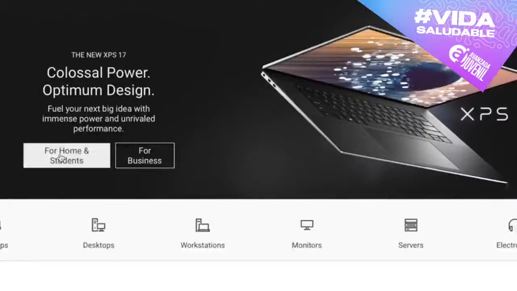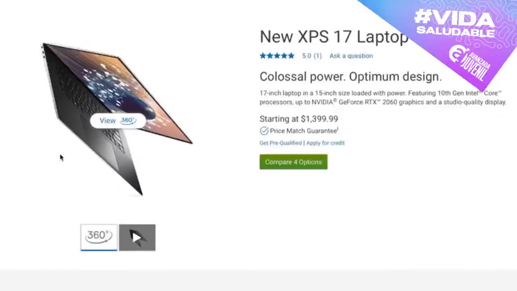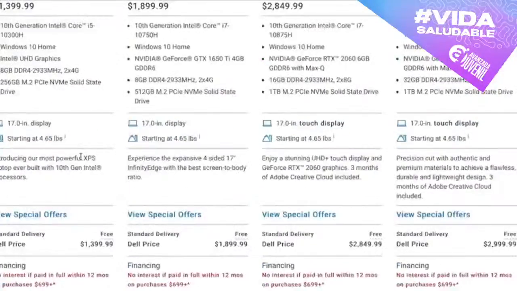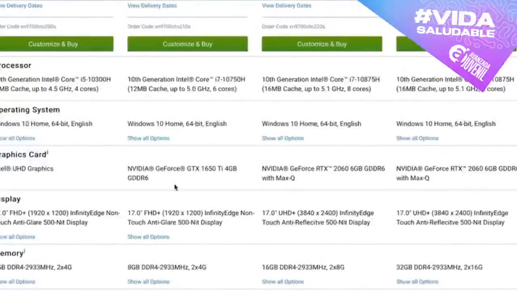Another thing that I don't really like, but is also kind of fixed, is weird to explain. If you try to buy this laptop from the home side of Dell's website, you can't get the version with the RTX 2060 and the 1080p panel. You only have the option of the 4K touchscreen, which sucks because I don't necessarily want to pay for that battery drain and touchscreen of a resolution that I'm not going to use. I don't want to pay for stuff like that because I don't want it. And it kind of sucks that that's your only option.